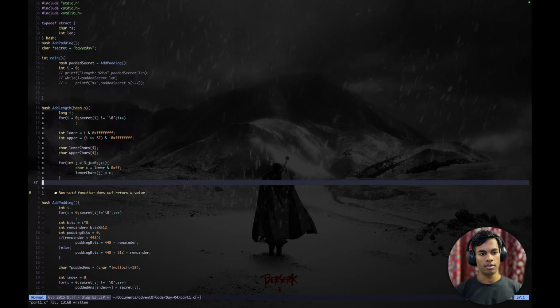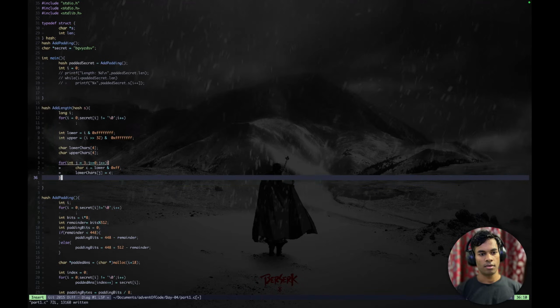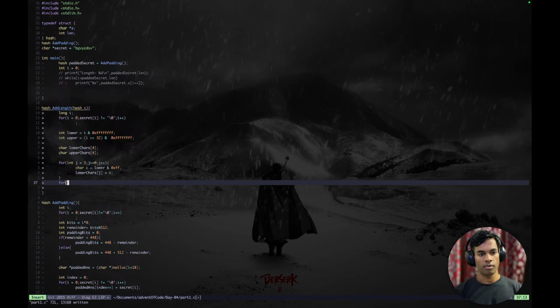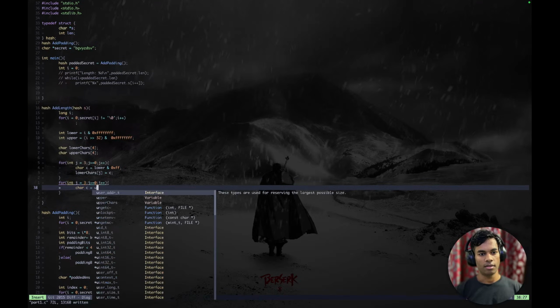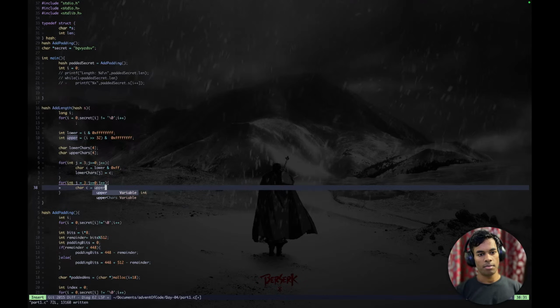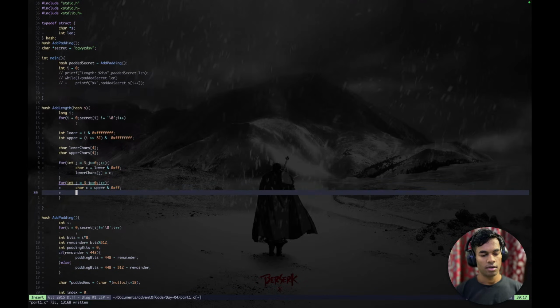This should work. This should work for int j again, 3, j greater than or equal to 0, j plus plus, and then I'll put char. Now I will get the upper. Yeah, I also have to right shift it. That's correct.